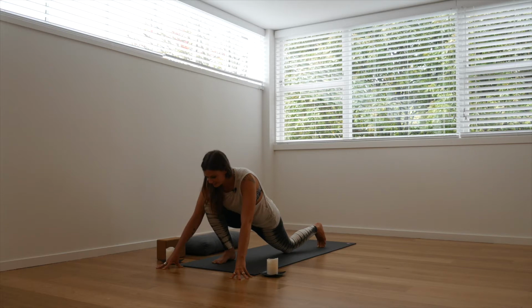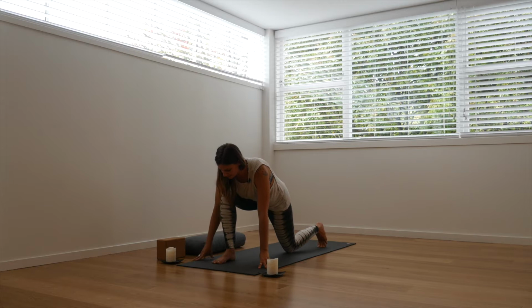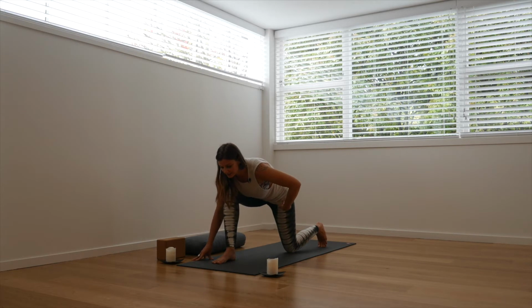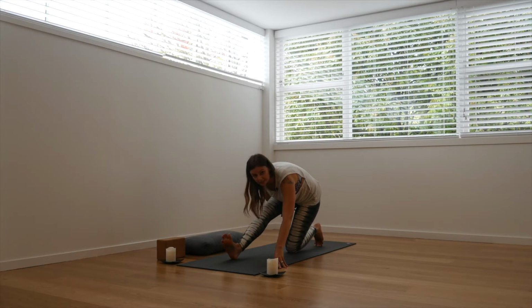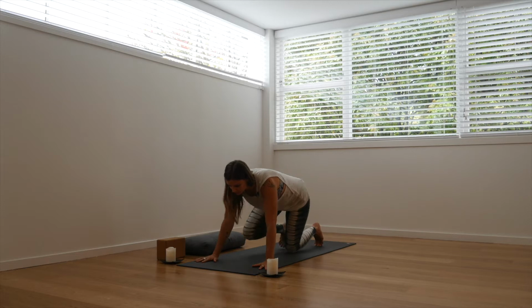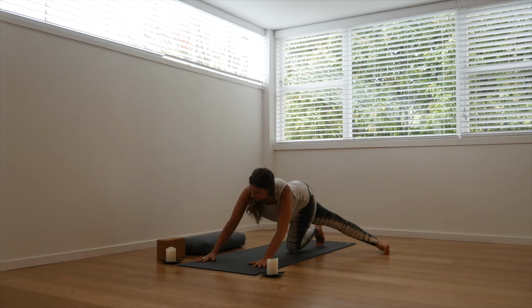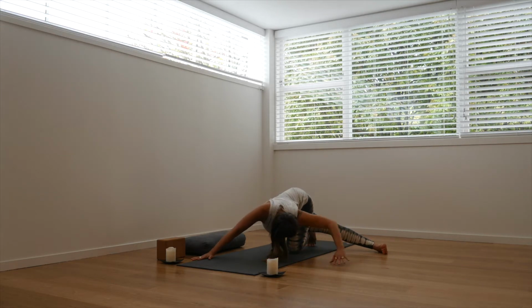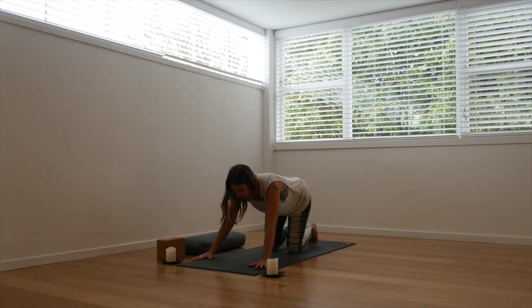Good. Walk your hands back under your shoulders, knee back over your ankle. Pause there. Get a little bit heavier in the right leg. So you're going to lead with the hips. Find a little bit of a stretch through the back of the right leg for a breath or two if that feels good. You can drag that leg through and give it a little roll in and out. You can cross it around to the left and sink yourself back. It's a little bit of free-form movement.